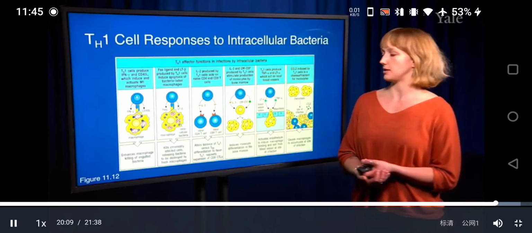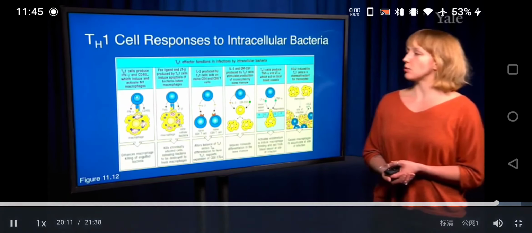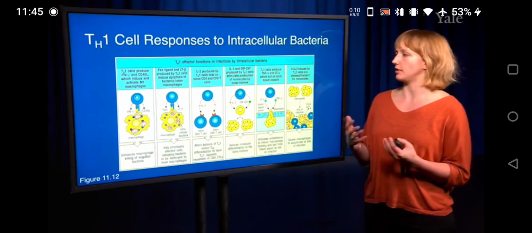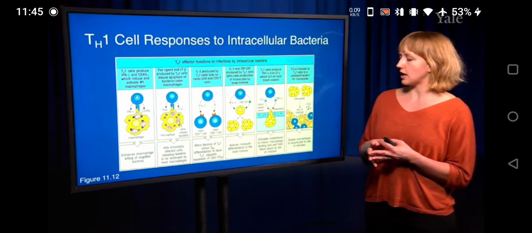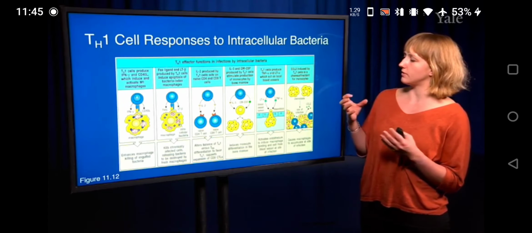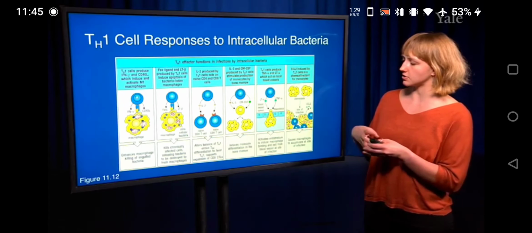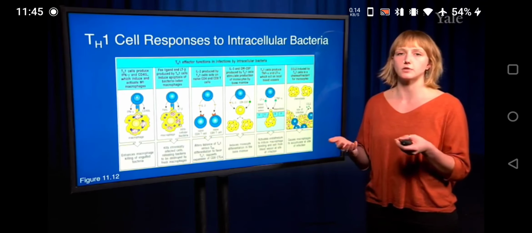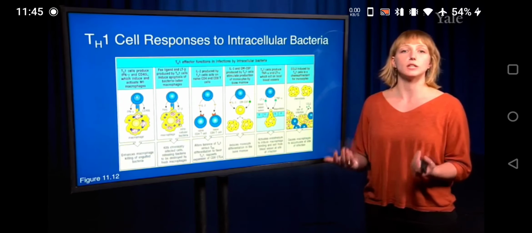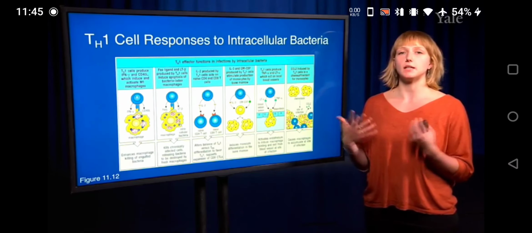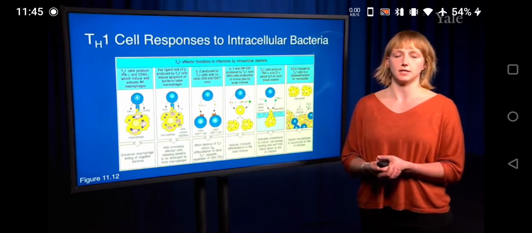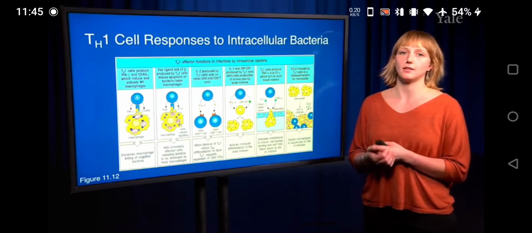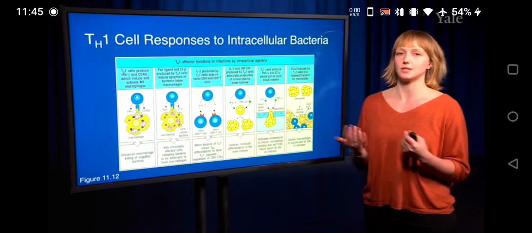Th1 cells also produce TNF alpha and LT alpha, which act on blood vessels, and they'll actually lead to the ability for macrophages and other cells to leave the blood vessels and enter the tissues more readily and more easily, because we want as many macrophages and other phagocytes to be at the tissue of infection as possible, such that there is a much higher host cell to bacterial ratio.